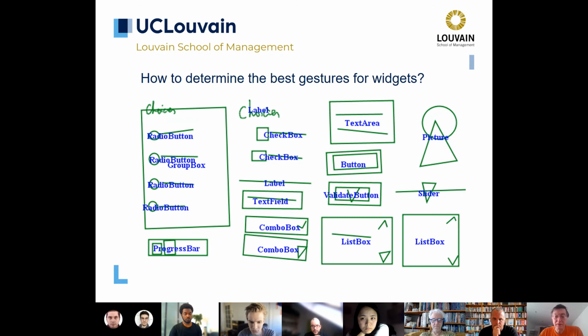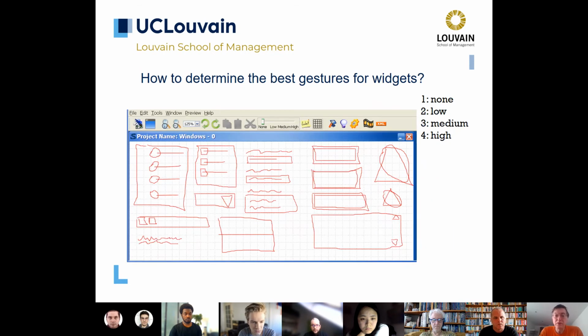So how did we do that? How do we decide that? And how do we determine that these gestures, these representations, are appropriate enough? So these are the three levels that you have seen. Here is an example of a screenshot where a person just sketched something, but it is of course very incomplete. So this is level 1. So there is nothing in there.